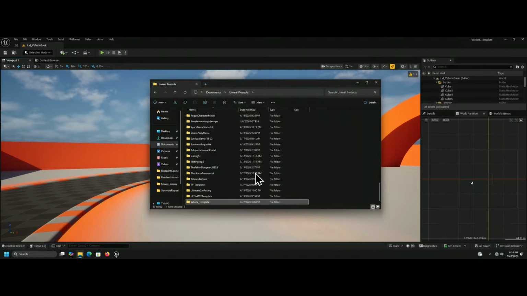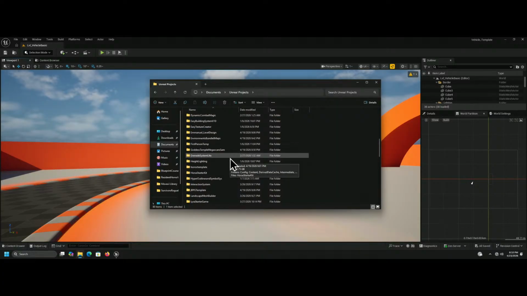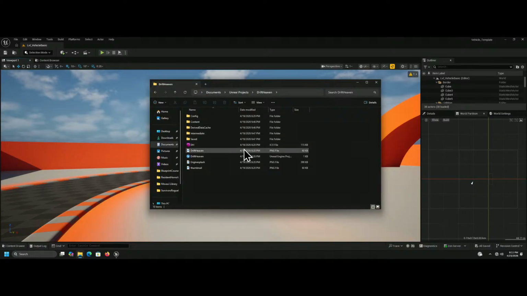So let's take a look at one of the other templates that's free. If I can find it. Drivable car, go Drift Haven. Let's try this one.